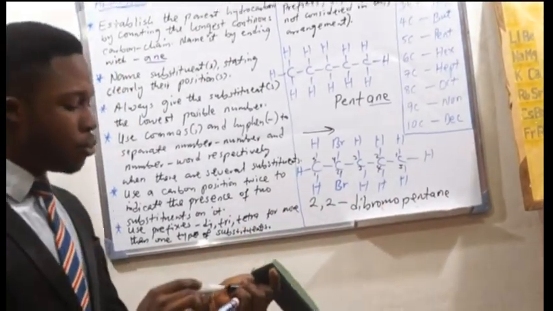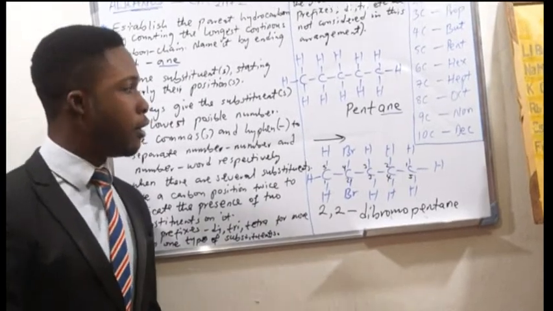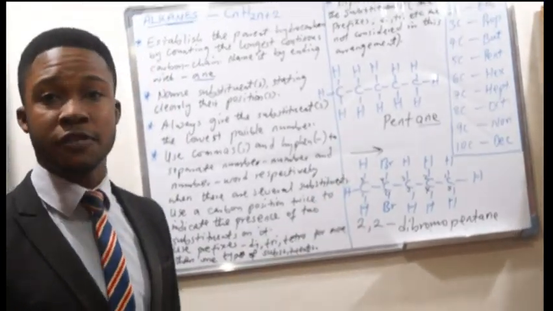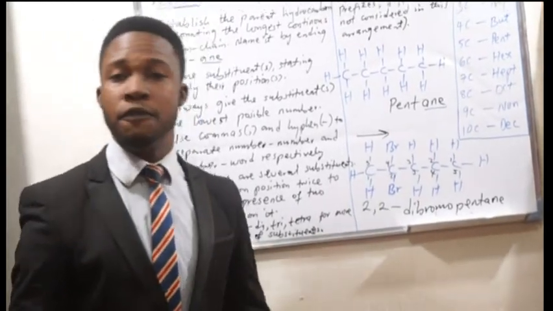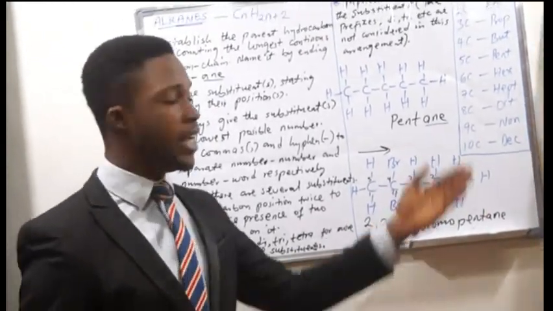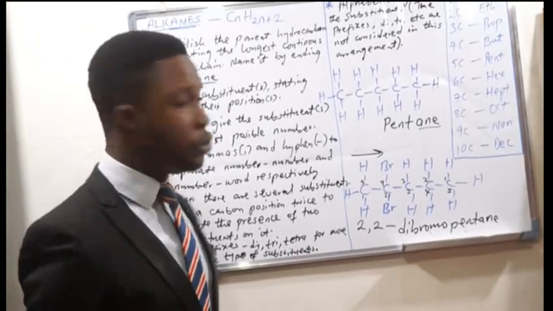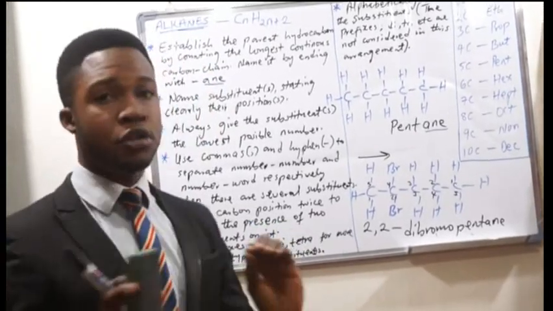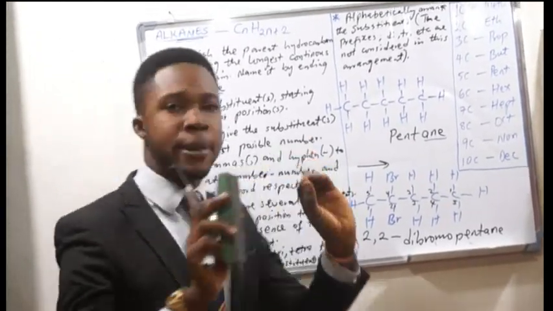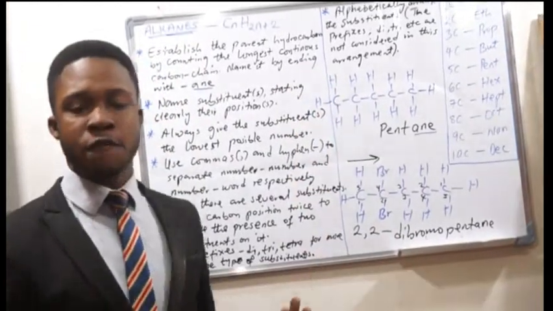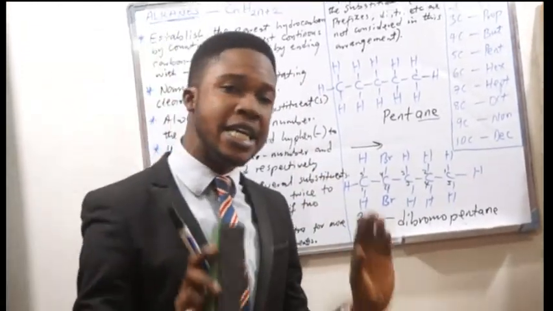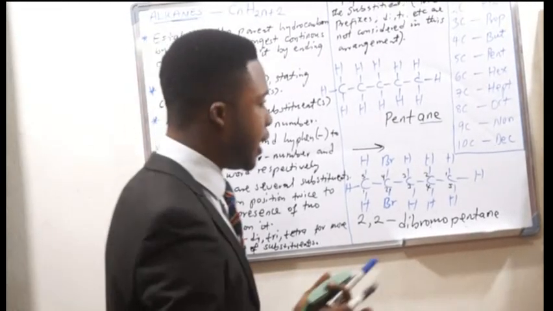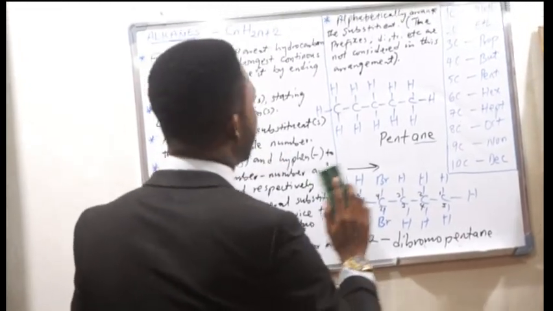This applies to as many carbons as are in the carbon chain of the alkane. It can be done for hexane, it can be done for heptane, it can be done for nonane, it can be done for decane. Just following the rules. And it's also very important to alphabetically arrange substituents, for example, when there are 2 or more different types of substituents in a carbon chain. Let's take a look at that example here.